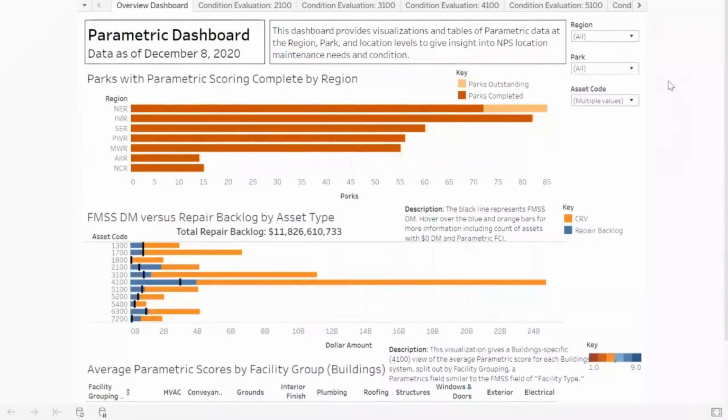And another thing to note that we'll demonstrate when jumping over to one of the condition evaluation dashboards is that these region and park filters, once you filter them here, they will filter across all of the other dashboards. So you can jump between and compare. And we'll give a demonstration of that once reviewing one of these condition evaluation dashboards, with drop-down menus at the top right. So for now, I will pause and we can do our first round of Q&A regarding this overview.